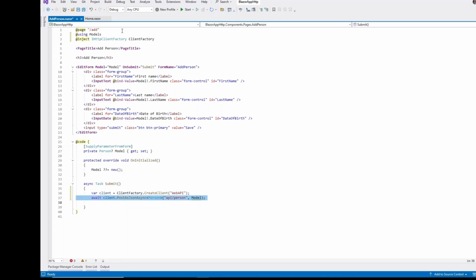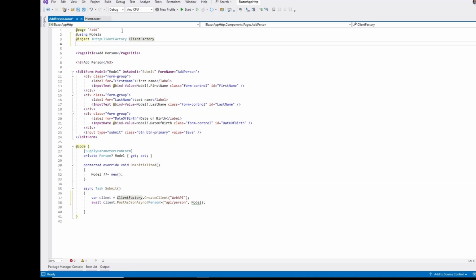So after the API call is finished, I want to redirect back to the home page. So at the top, inject navigation manager.